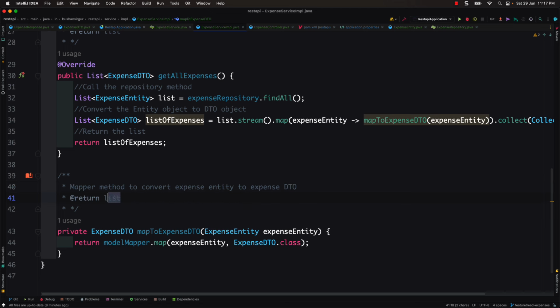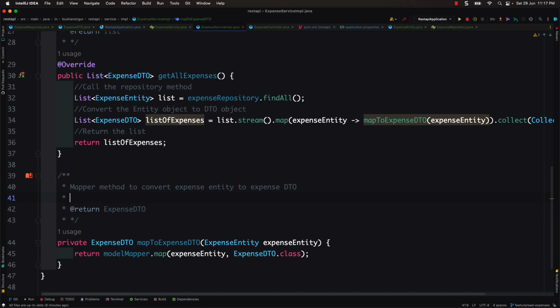It is going to return the expense DTO, and it is going to accept the parameter expense entity. Let's save this. Okay, now we have added Java docs to all these methods.